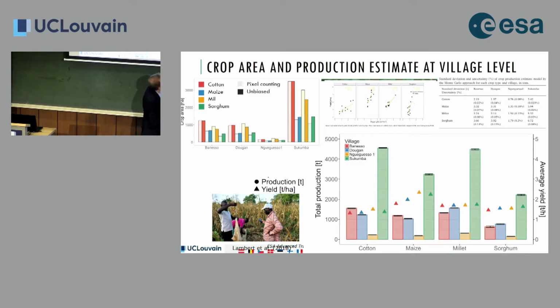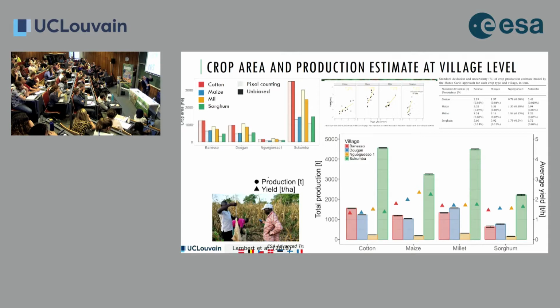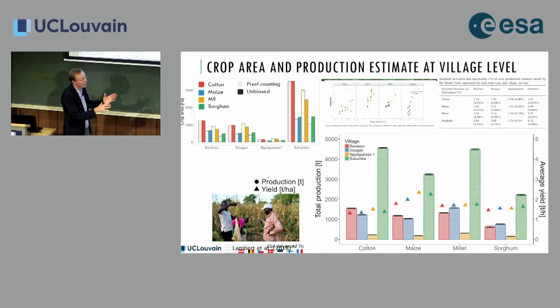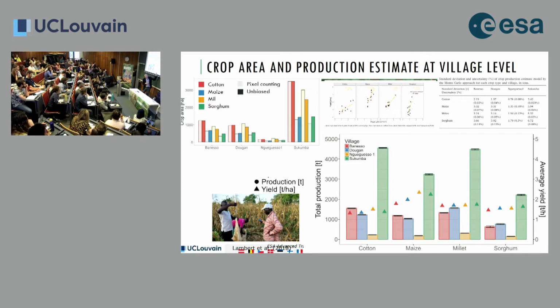And therefore, here, this is a standard deviation and the uncertainty of the production estimate at the village level. This is something which does not exist today. Statisticians, when they do the survey, will say, okay, I can aggregate that to the region level or to the national level. This is less accurate for sure, but you have information at village level. It changes completely, and with that you can support NGOs, you can support development planning, and so on. This is the total production for the different crops, for the different villages.